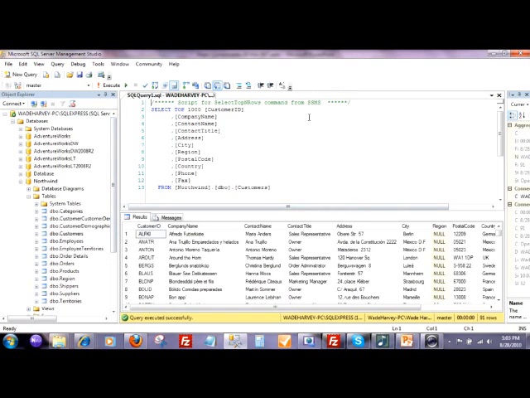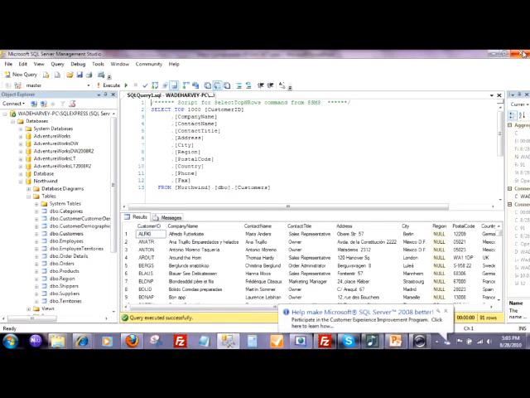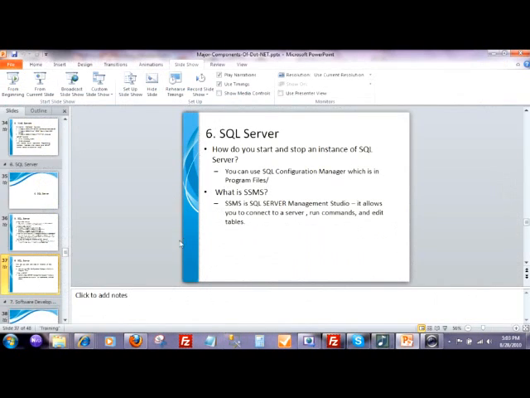Okay, so that's SQL Server Management Studio. Very powerful. You definitely need this installed to do any real program. That allows you to create tables, write SQL over there. Okay.